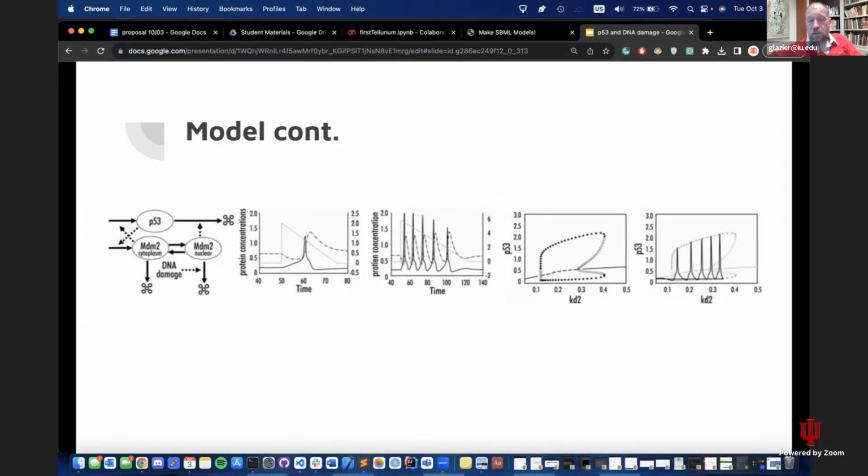If you keep going to the right a little bit, there's a dashed line, and that means that if I'm exactly at that value, it stays put. But if I move off of it a little bit, it's unstable, and I move away from it. That's an oscillator. When KD2 is small and increasing slowly in time, P53 stays low and steady. Then it'll start to oscillate, and those oscillations get bigger. If I keep pushing KD2 up, I'll go back to a situation where I don't oscillate, where I have a single stable steady state.